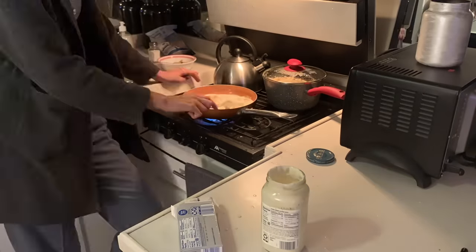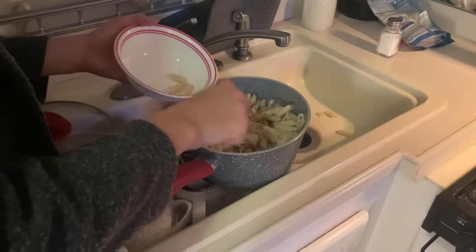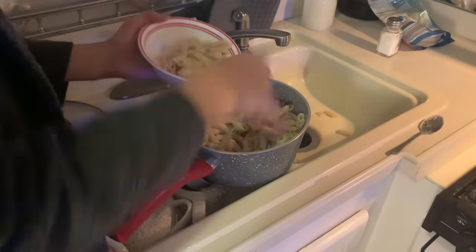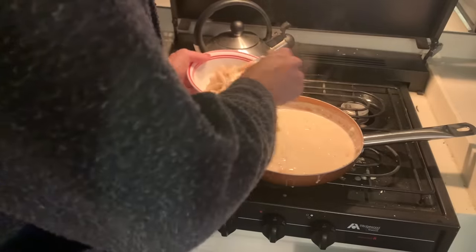This footage of me making dinner is only to show you what it's like cooking in an RV. It's quite just like normal, actually, except I forgot to pack many cooking supplies with me, like a ladle, so I occasionally have to improvise. That was hot, by the way. But I am basically drunk in love with shrimp Alfredo, and sometimes you just have to put your love on top.